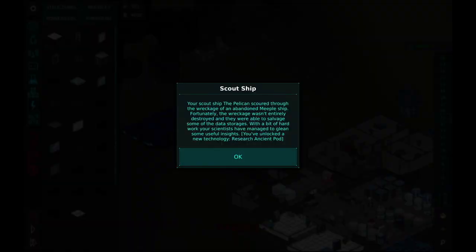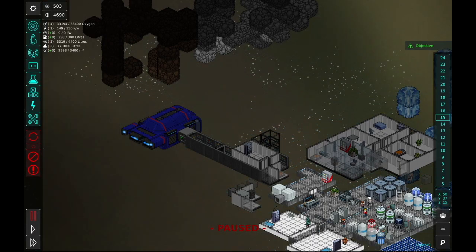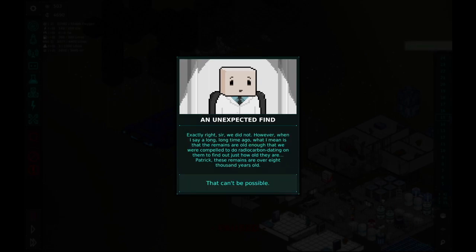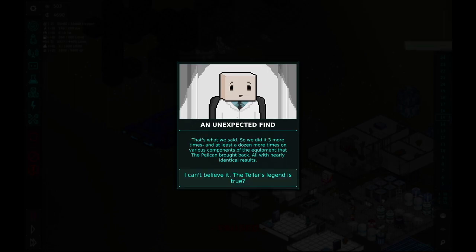Scout ship scoured the wreckage of the abandoned Meeple ship. Fortunately, the wreckage wasn't entirely destroyed. They were able to salvage some of the data storages. Interesting. Opened up the life pod. The power gave out a long time ago, and the occupant is long deceased, but without a doubt, the remains of a Meeple. However, when I say a long, long time ago, what I mean is the remains are old enough that we can do radiocarbon dating. 8,000 years old, wow. So we're discovering that we've basically been going to space before.